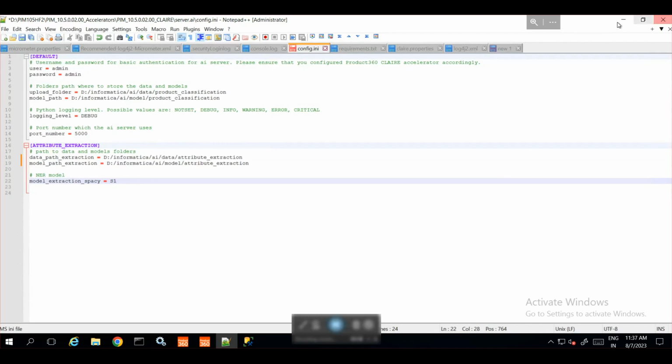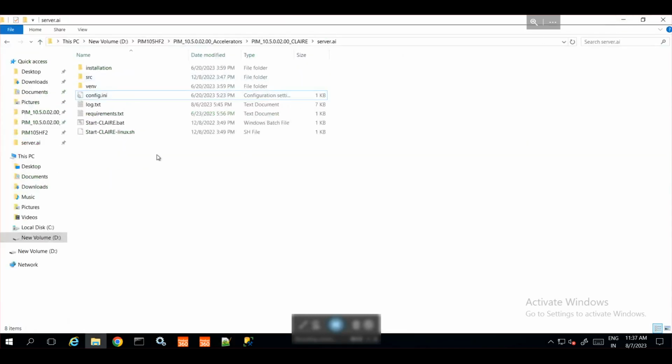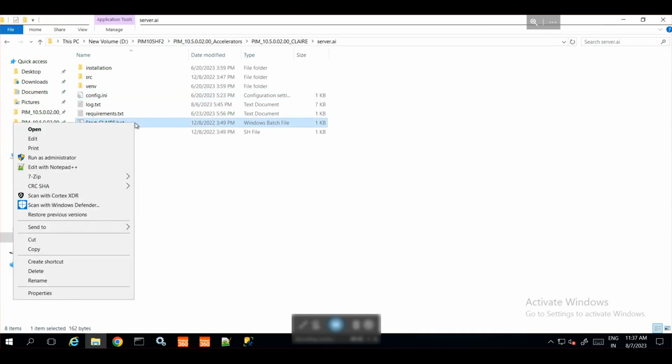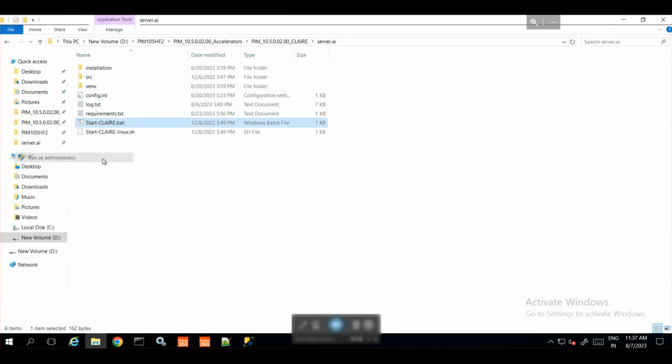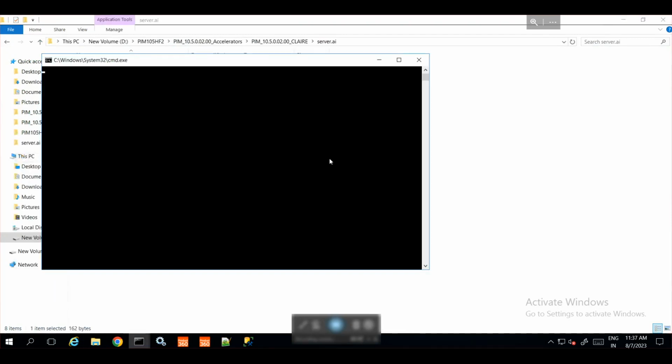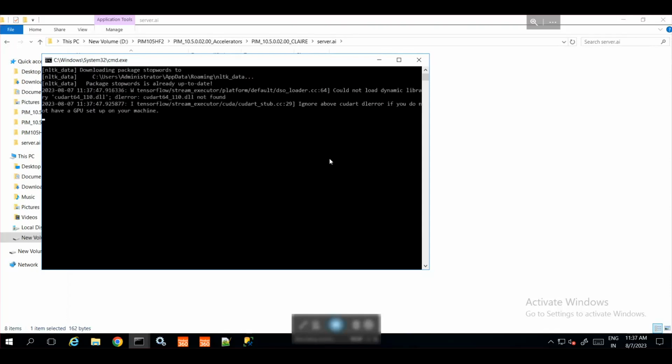So we can now save it and then run the start claire.bat. This will basically start the Claire service.